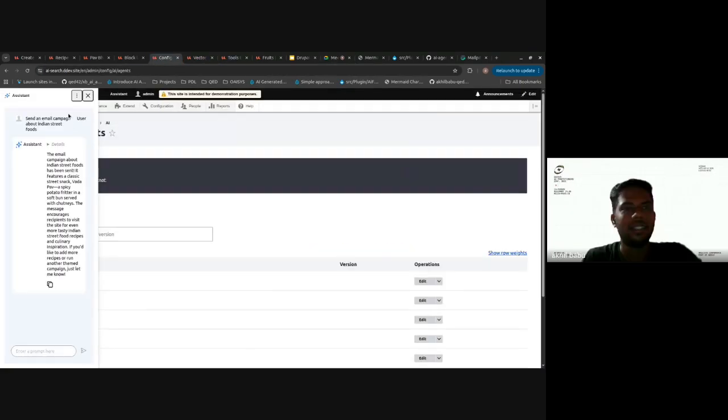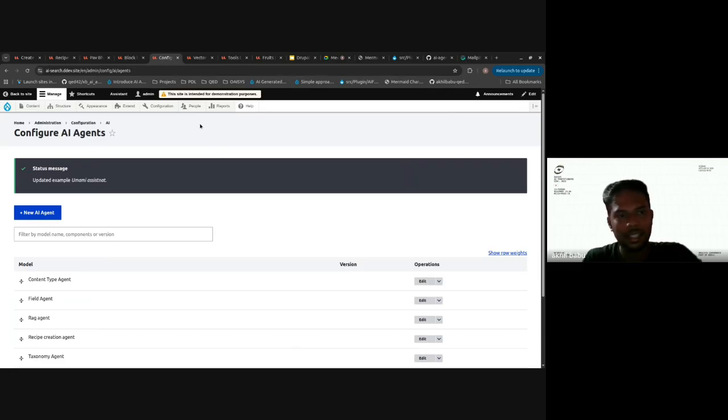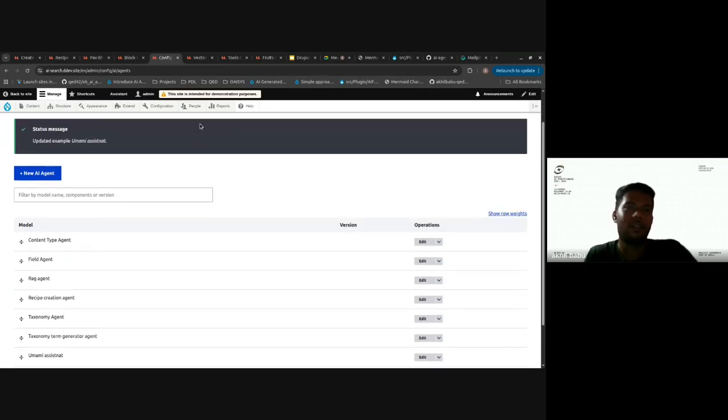One confusion I had when I started with agents was: what is an assistant, and what is an agent? How are these two things different? Basically, the assistant is required to create a chatbot. If you are building your own UI, you don't need to create an assistant, you just need to create an AI agent.